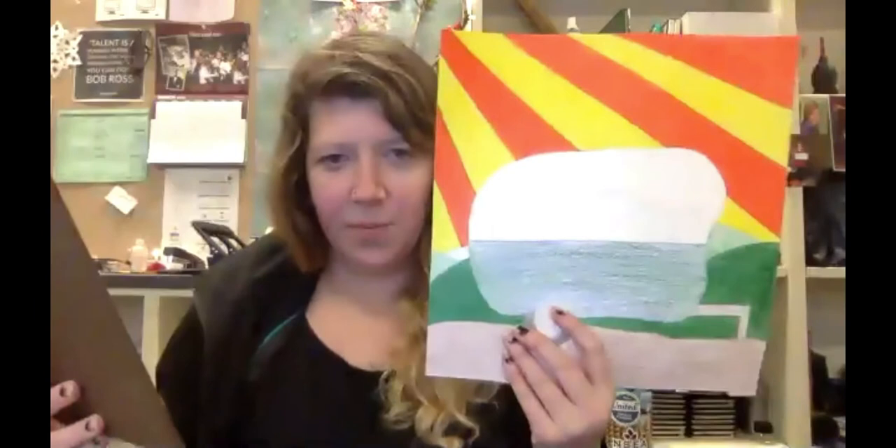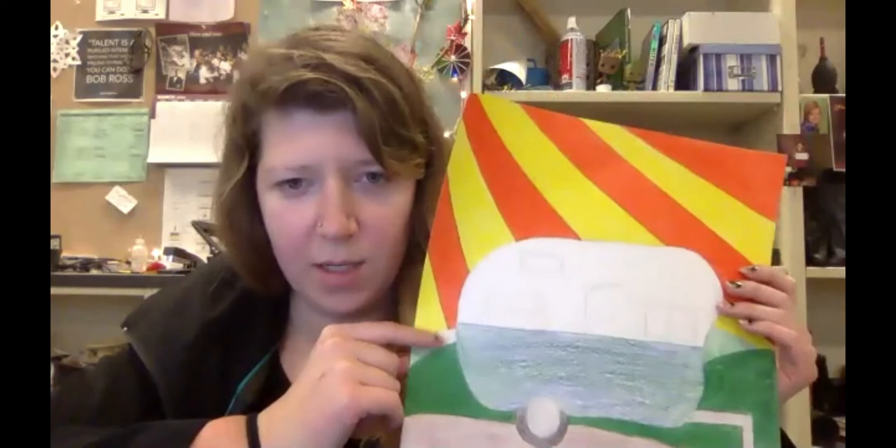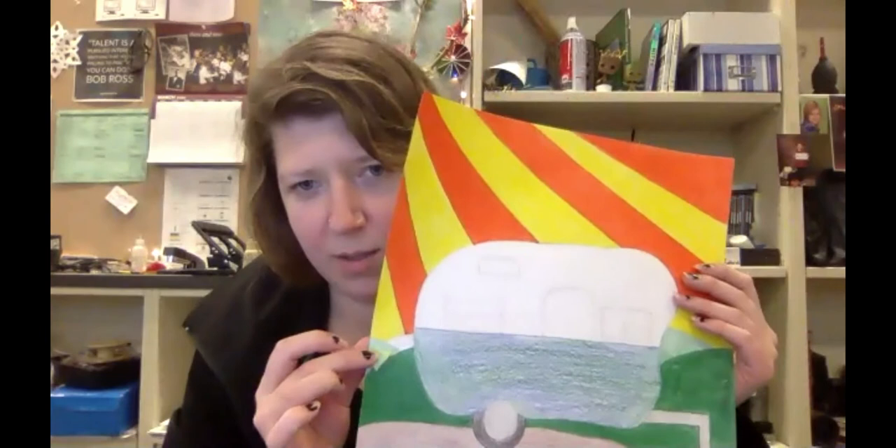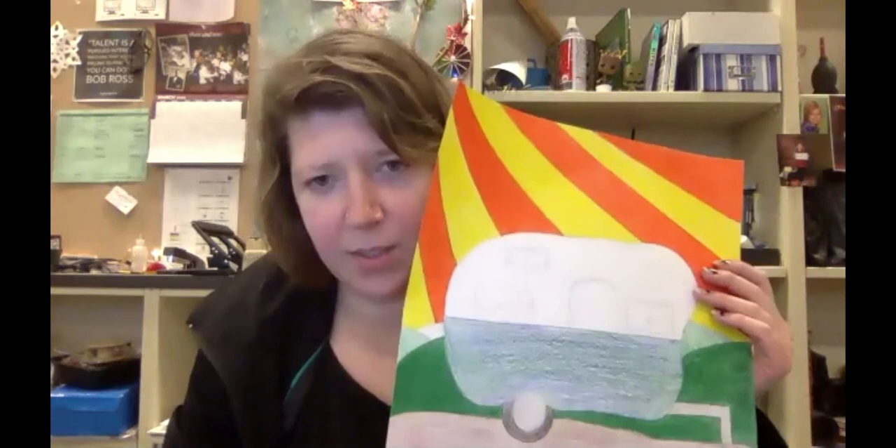So look at your design and make sure it is going to look exactly how you want. Once we have the Masonite board, we're going to draw and pencil our design onto the board — we're going to take this and put it on this. I might just end up making these two hills farther back into just one hill, so it's a bigger area, since the glass pieces look like they'd be a little big for that one tiny hill. I might need to make it a bigger single hill so I can fit in all the pieces.